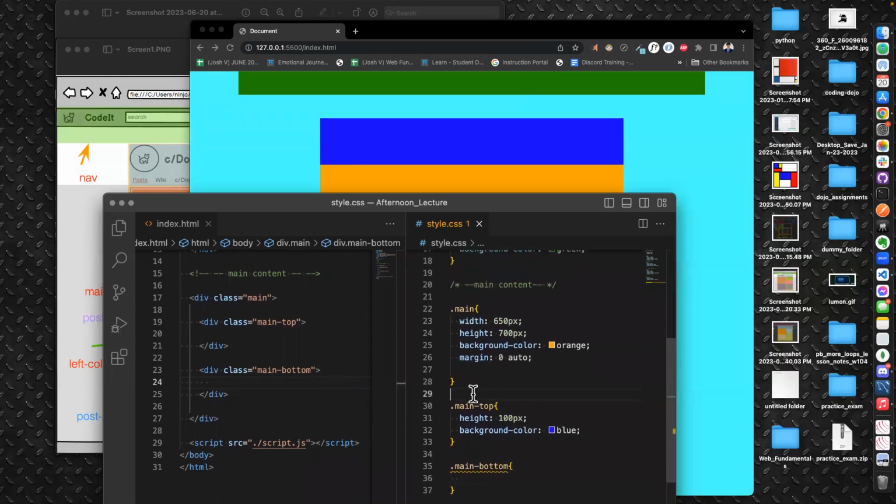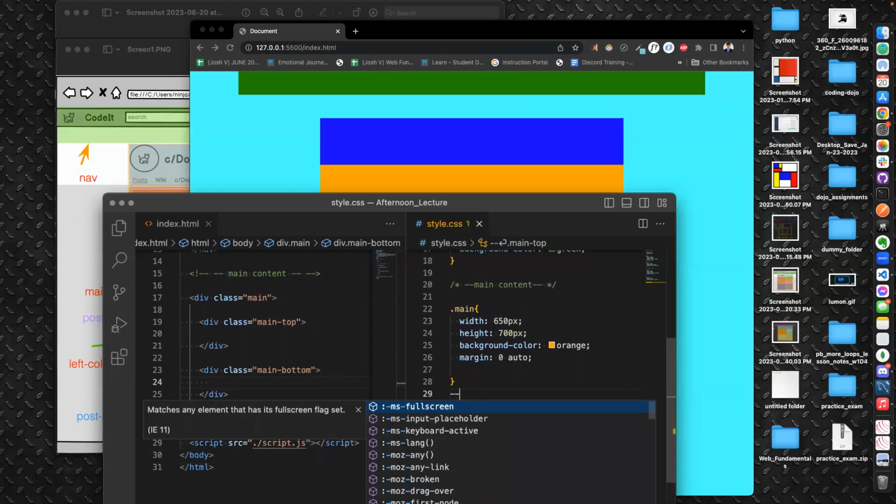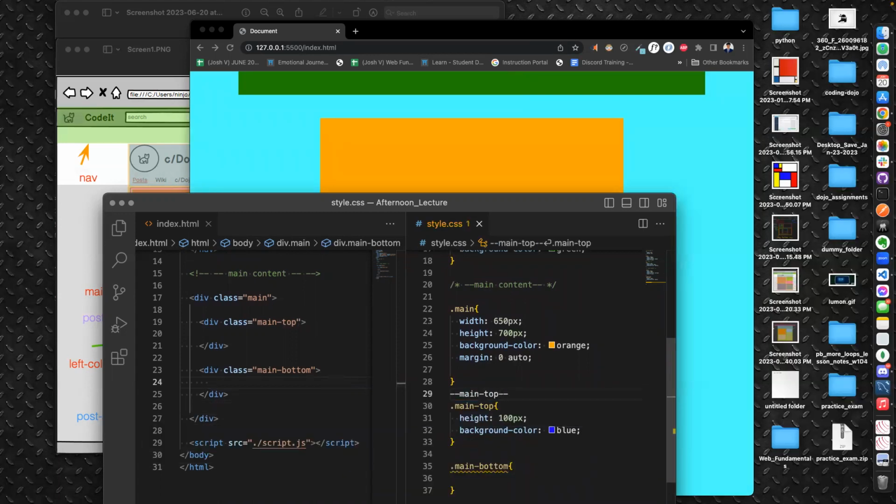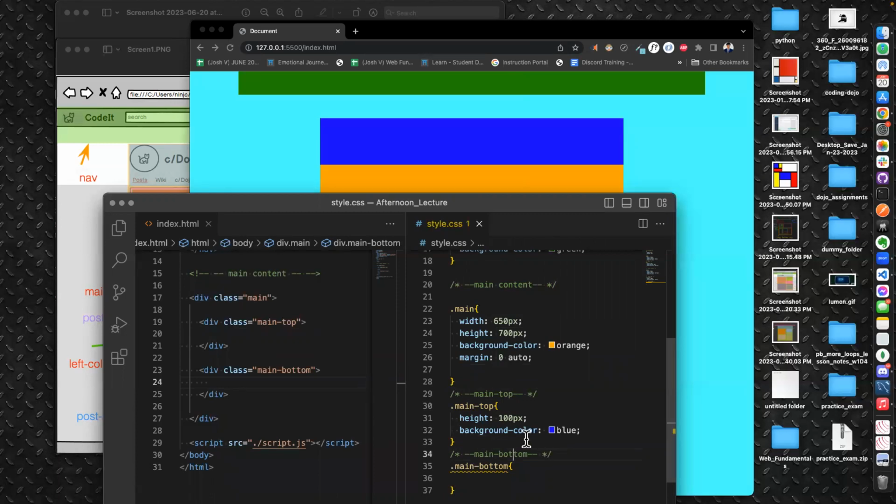And I think I want to add some comments as well. So we'll say main top and main bottom. Okay, and command slash, command slash.